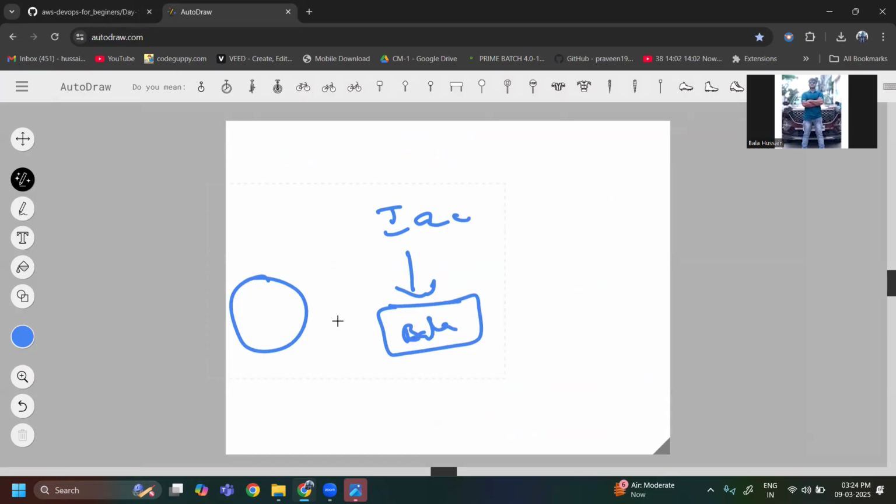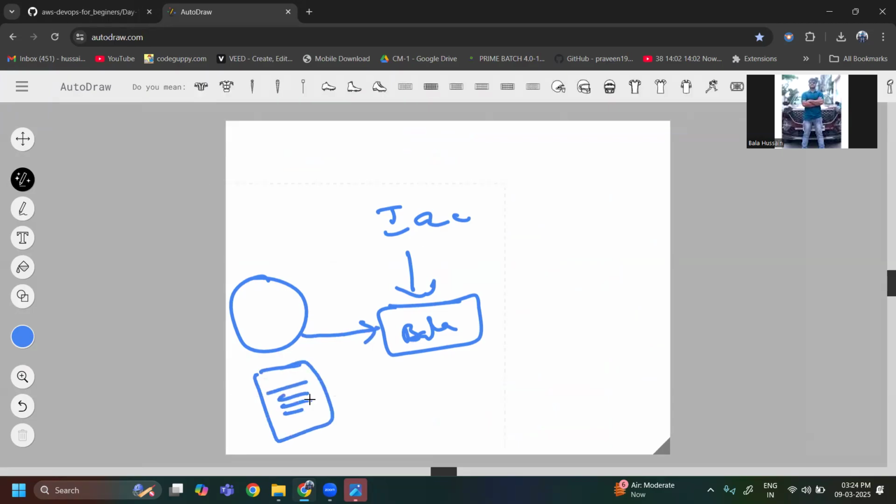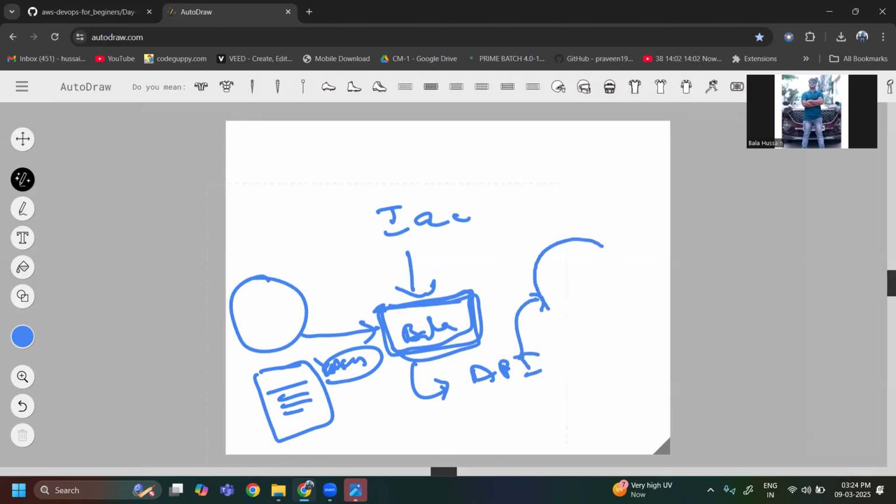The user writes a simple YAML file and uploads it. This CloudFormation infrastructure tool converts the YAML file into API calls. These API calls will create the resources on our AWS account.